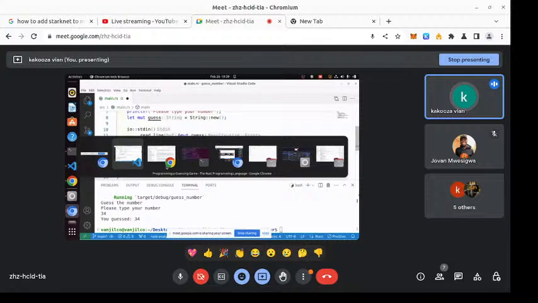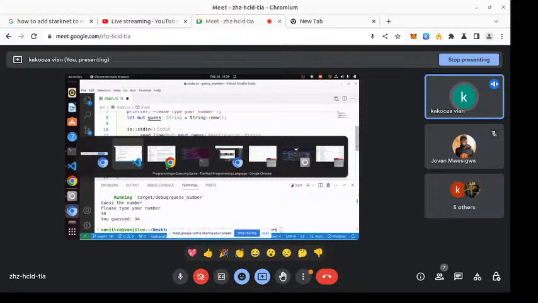So we are now going to generate a secret number. This is a good thing. Remember that a crate is a collection of Rust source code files. The project we've been building is a binary crate, which is an executable. The rand crate is a library crate which contains code that is intended to be used in other programs and can't be executed on its own. So yeah, this is the reason why I came up with this example. I know that it is not so beginner friendly, but it keeps you inquisitive about the structure of Rust.